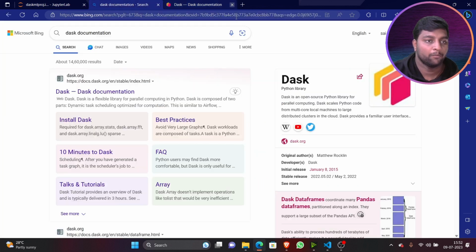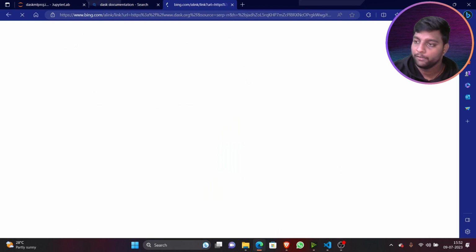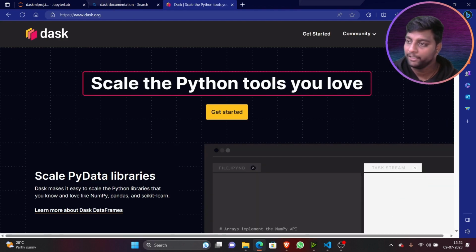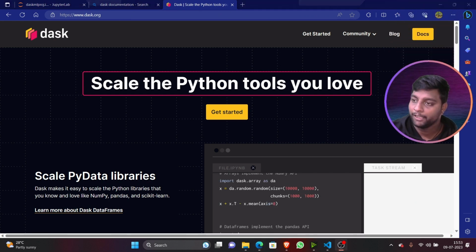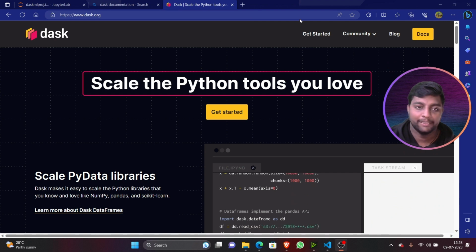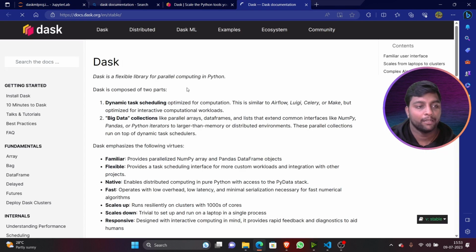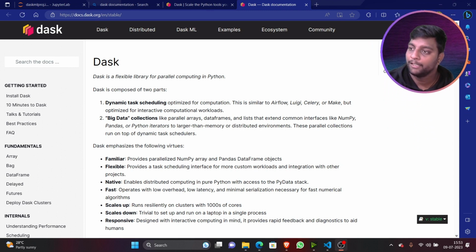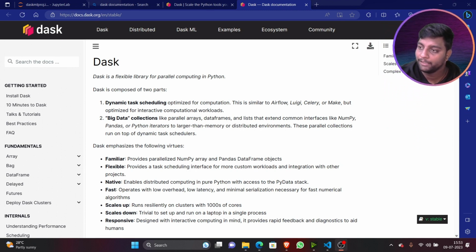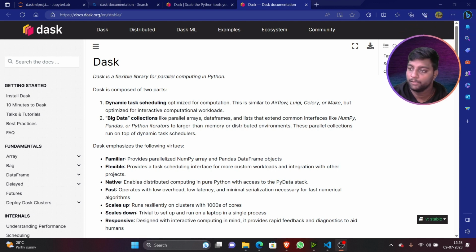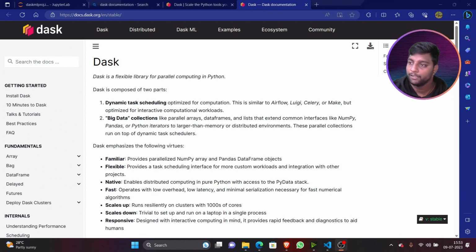Let me just open it properly, because if you see my frame, where I am right there, this docs thing is covered. Let me push it a bit down so that I can show you better. If you just click on this docs, it will take you directly to the Dask documentation. Now let me take myself back up and let's continue. I'll try to make myself a bit small so that it will be easy. Let's keep it here. Okay, let me lock it. Okay, so now let's continue.